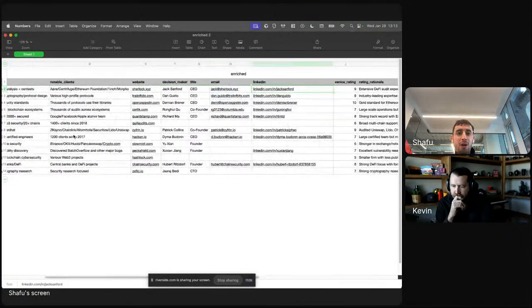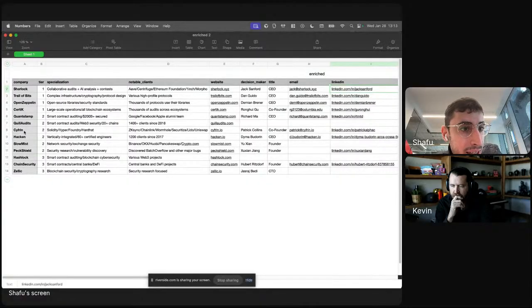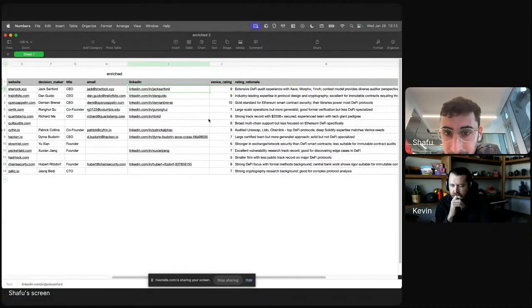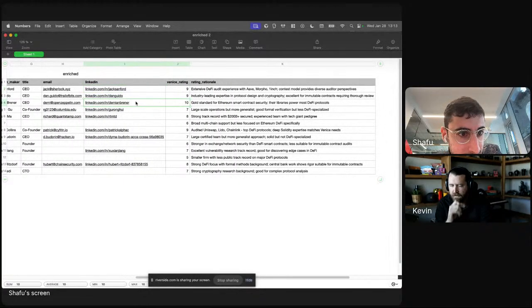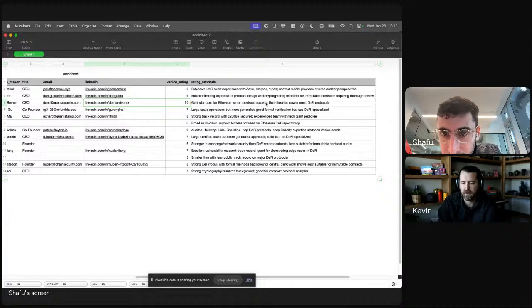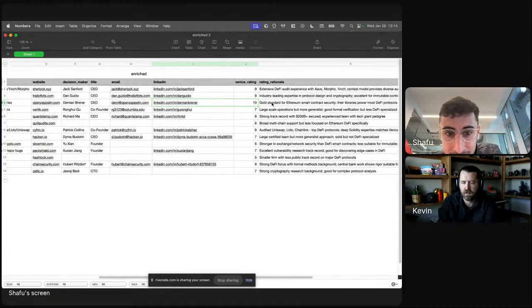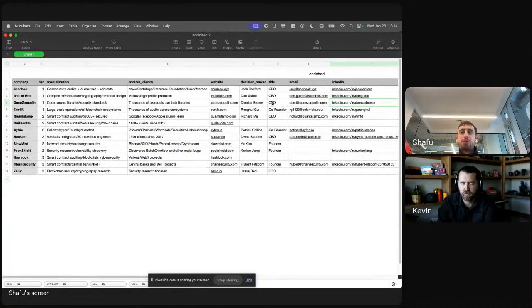So how good would that fit be for auditing Venice? Okay, so this, for example, is a 10 here. OpenZeppelin, gold standard for smart contract security. It's kind of true. What's also interesting would be to say, hey, I only have 30K to spend. Rate them accordingly, and you would lose a lot of firms on that list, because Trail of Bits, for example, they don't do an audit for 30K. But yeah, this would be your initial data set.